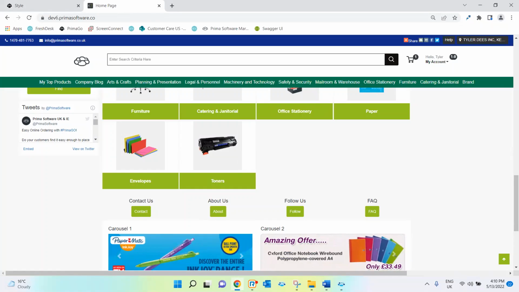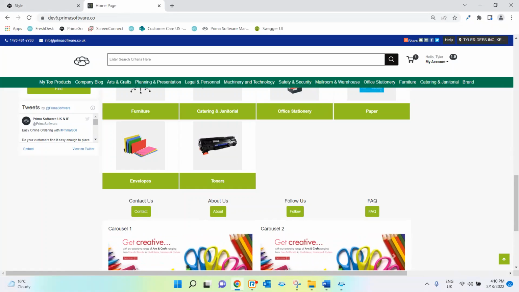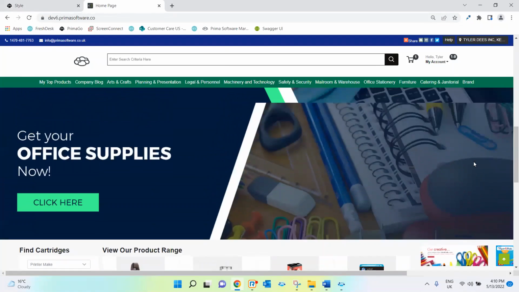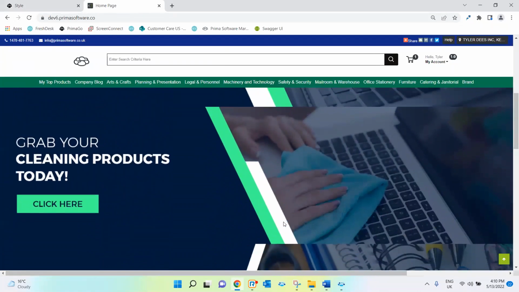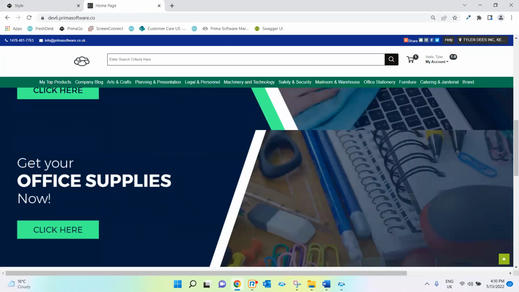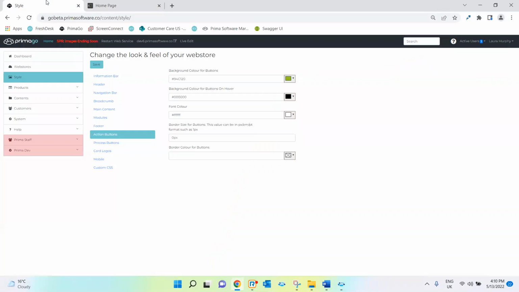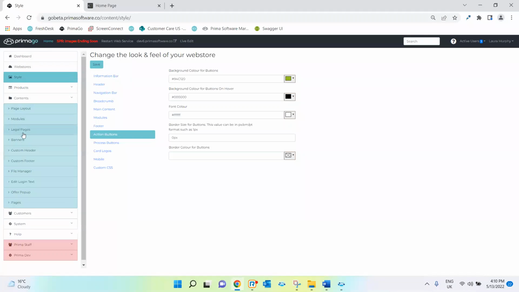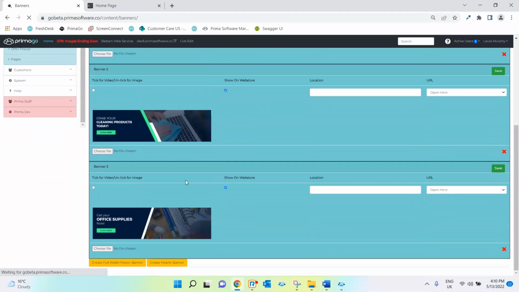So we've also updated our full width banners. If you can see on our homepage over here, we now have 1, 2, 3 banners. This is increased from simply having 1 just at the top to having 1 in the header and the footer also. You do add this in a slightly different place if you go from the control panel again into contents, but this time into banners. You'll notice the 3 banners appear here.